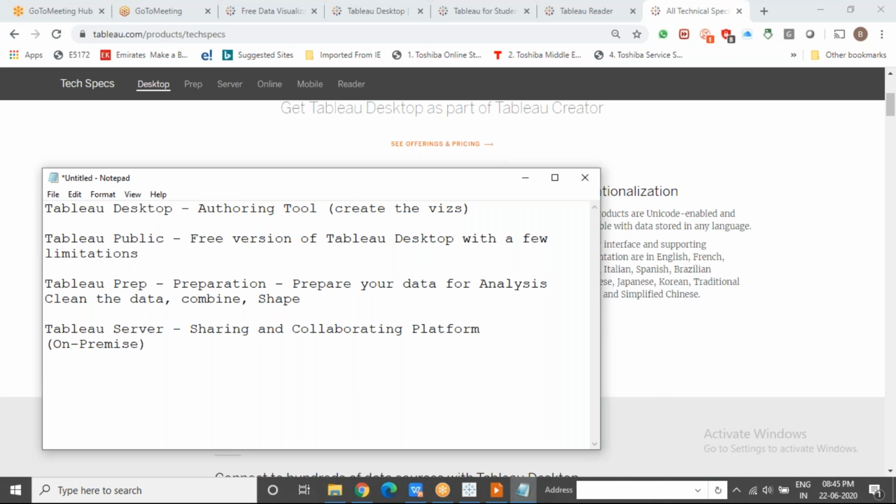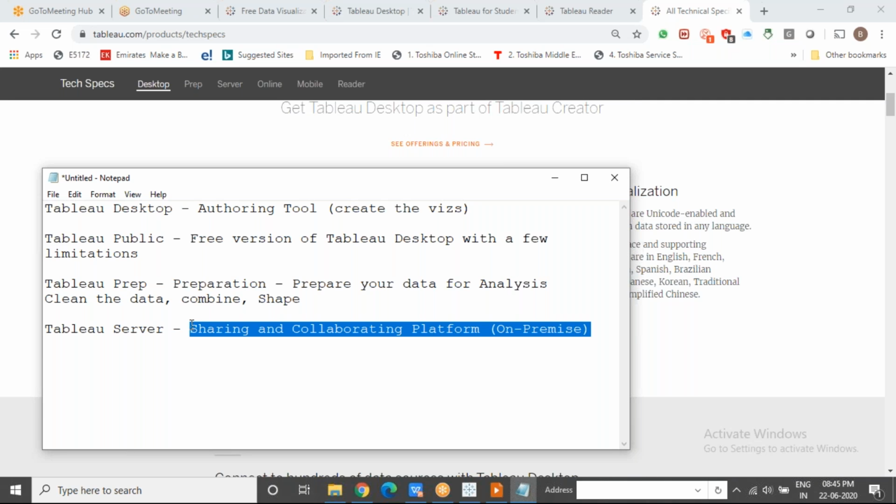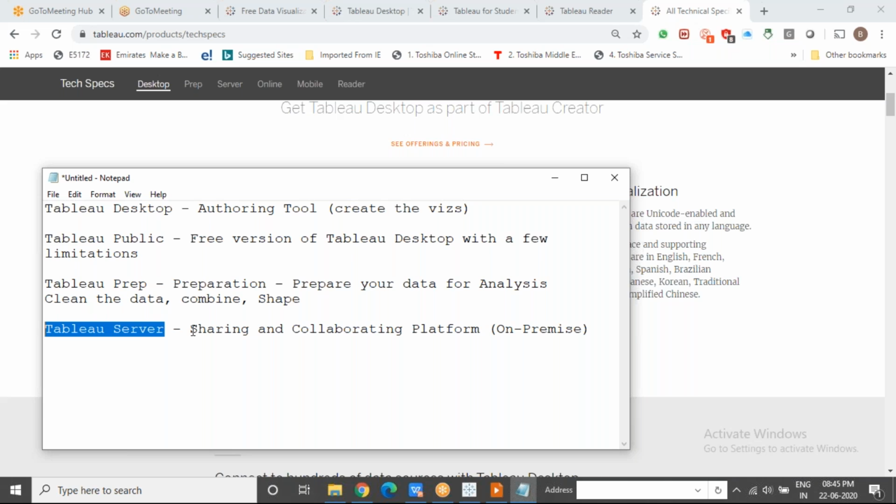You purchase a physical machine, you install Tableau Server on it, you appoint a person who will take care of that machine, which is acting as Tableau Server. Getting it? So a physical machine is acting as the server, where you will upload all your work, and from that machine other people will access it. They will connect to their accounts on their machine, and they will be able to access it. So think of it like that.